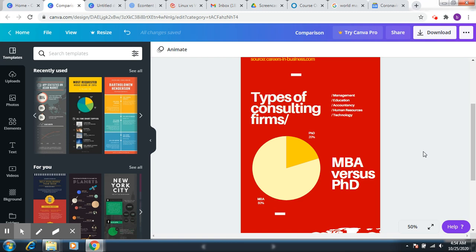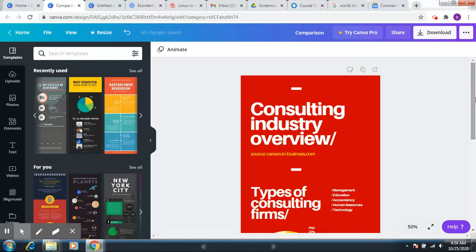So now I'm going to create a new infographic that pertains to coronavirus cases across the world. I'll just randomly pick three countries and we'll try to show the total cases reported in those countries. I'll be using this infographic as a template. One can also look for other templates and work in a similar way.